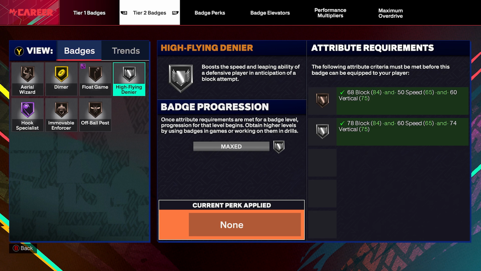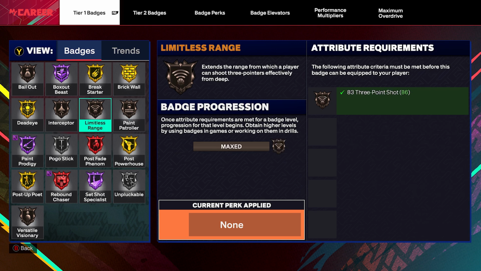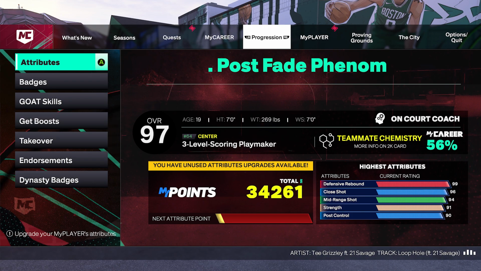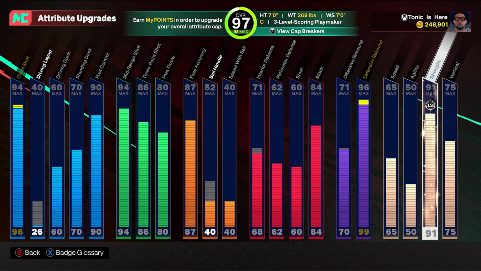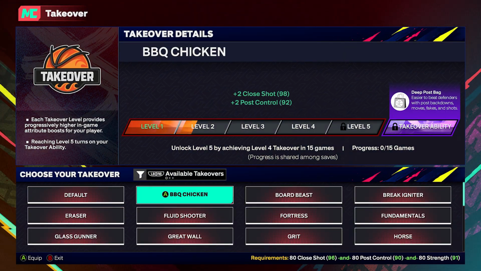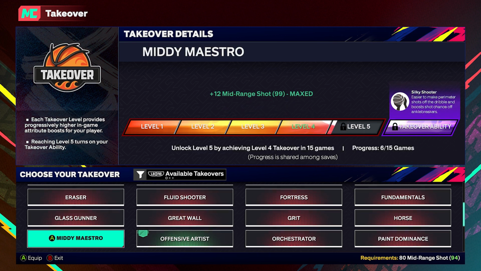The 78 block getting high flying denier is huge on this build, and as you guys saw, it's not even done. I don't even have the 71 interior yet to get that paint patroller on silver. I do wish I had higher interior defense on this build. I would have even lowered the block to 78 and got the interior to 82 if I could redo it. We didn't know how interior defense was going to be this year, so yes, I wish I had it, but the 91 strength helps out, and even though this build isn't the best interior defender in the world, I'm still going to put myself in position to play good interior defense.